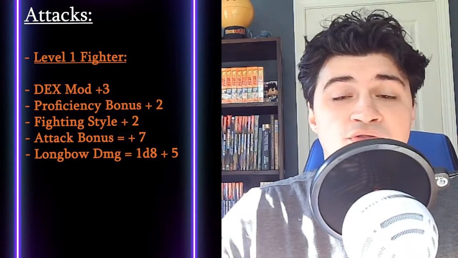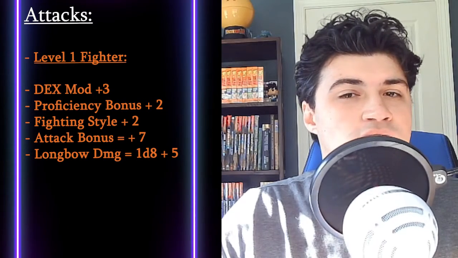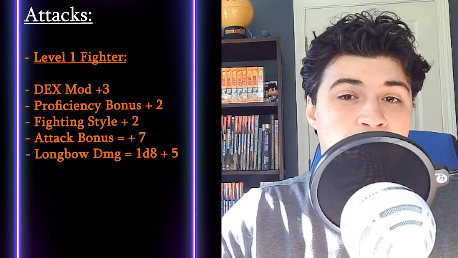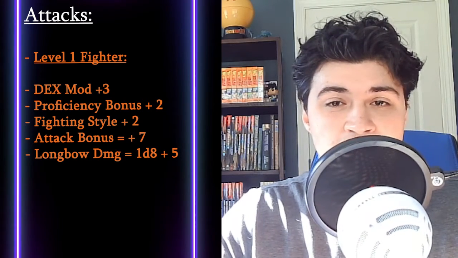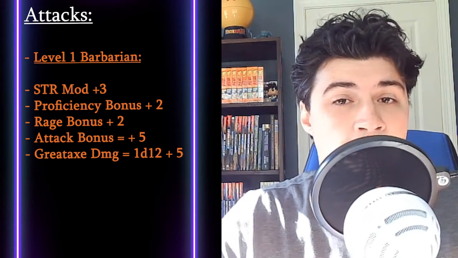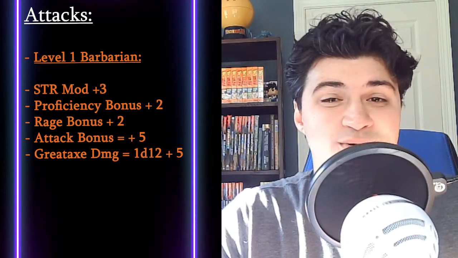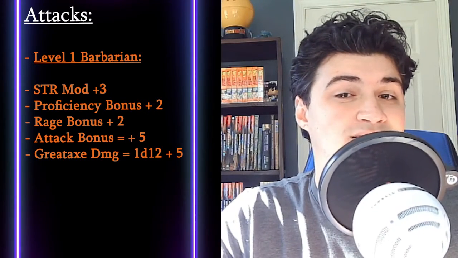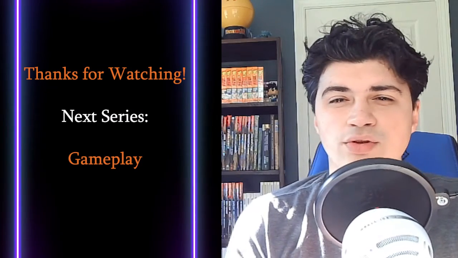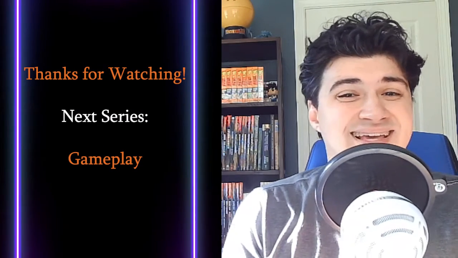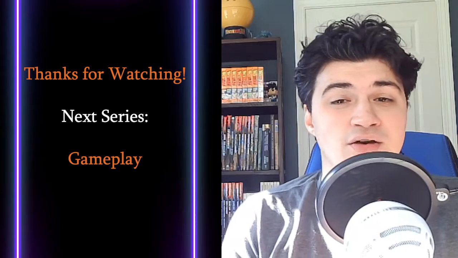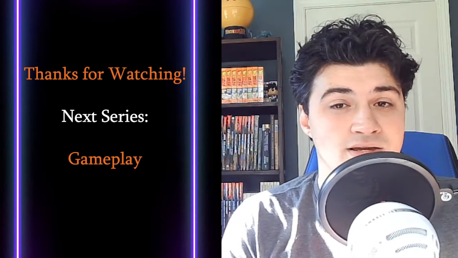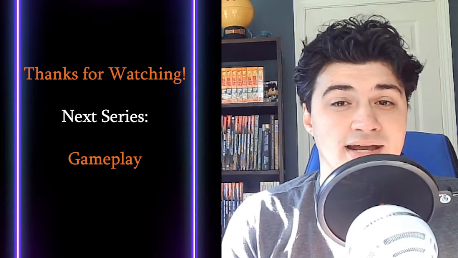Just also note that depending on your character's build, other features may factor into these stats. For instance, a first level fighter that chose the archery fighting style is going to have a +7 attack bonus when using a longbow instead of just a +5. To go back to our barbarian, while our barbarian is raging, the damage is going to be 1d12 +5 instead of 1d12 +3. Once we've noted our character's equipment, calculated their armor class, filled in the attack bonus and damage rolls of each of their weapons, we're pretty much finished creating our character.